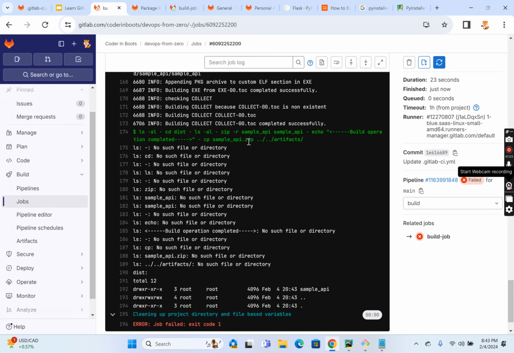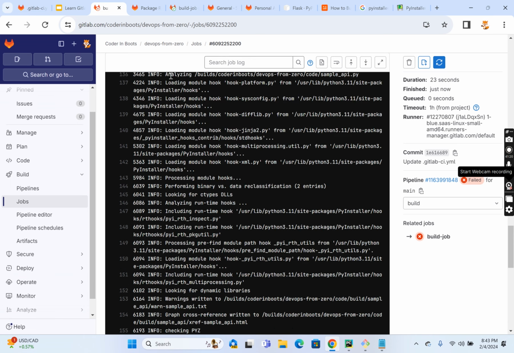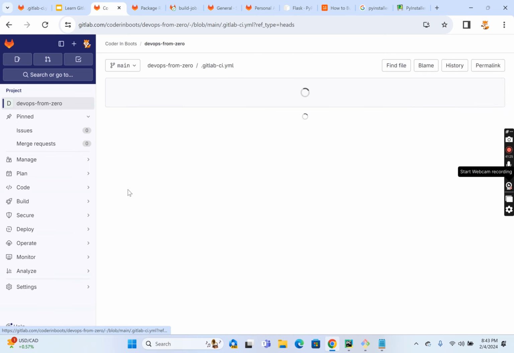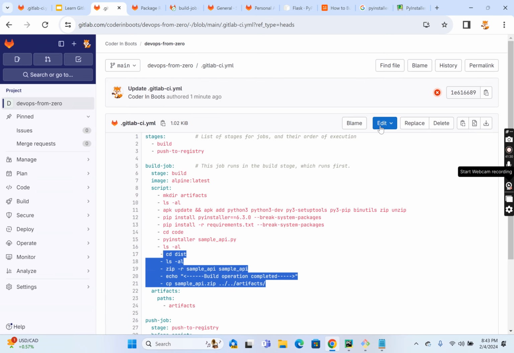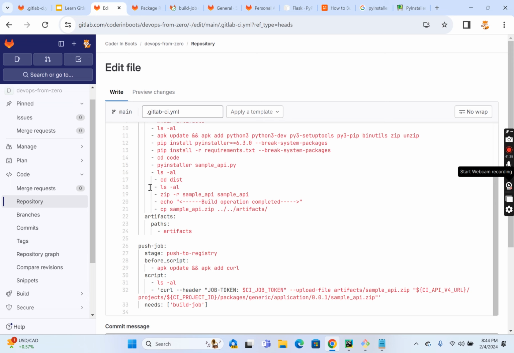So it basically failed. Failed means what? Let's see why it failed. Okay, there is something wrong. It did not identify the newline character or something. That's why you see it picked up everything as a single line. That is why it is showing ls no such file or directory, because we just did a copy paste, right? It screwed up something. Yeah, that is the reason. You see the misalignment of the spaces. So let's align it properly, because we just did a copy paste. That is why it screwed up everything.